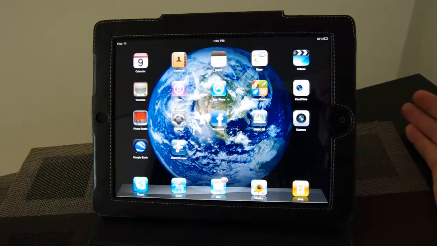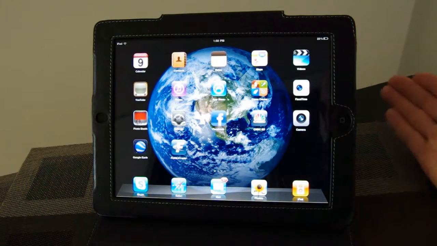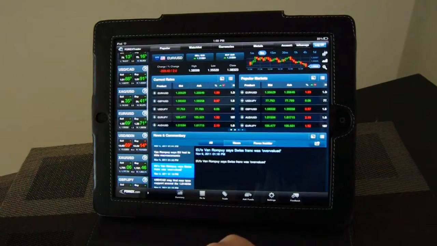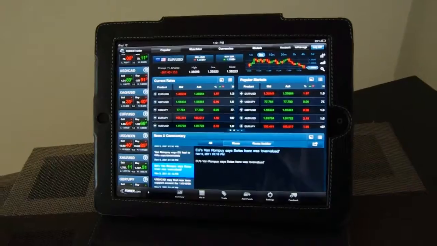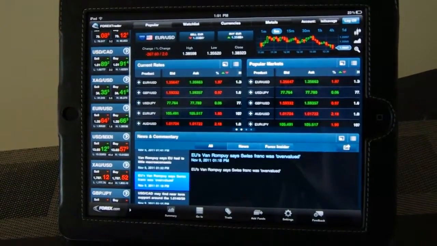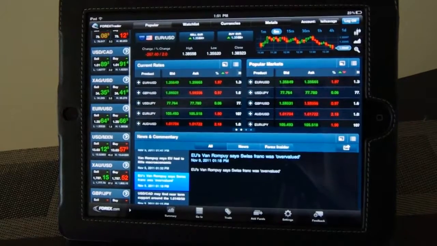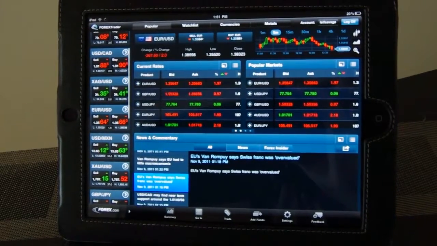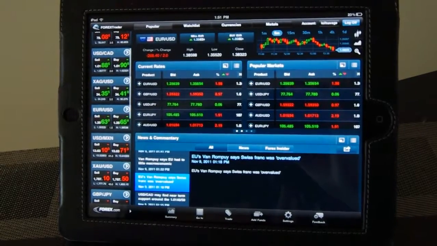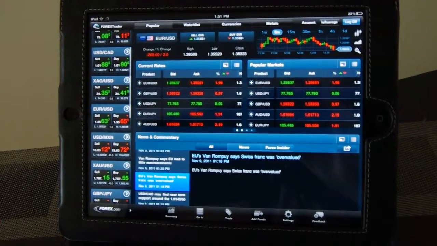I'm not going to show you guys the login process because it's pretty simple and straightforward. I'm actually already logged in, so all I have to do is click right there on that application icon, and the app pops up. I'm going to be doing a lot of zooming in and out here and focusing, so just bear with me on that. I also have a limited amount of time here, so I'm going to fly through it really quickly and just show you some of the highlights, some of the things that I like, some of the things I don't like, and hopefully it will give you guys enough information to make your own decisions on if this is the right trading application for you.